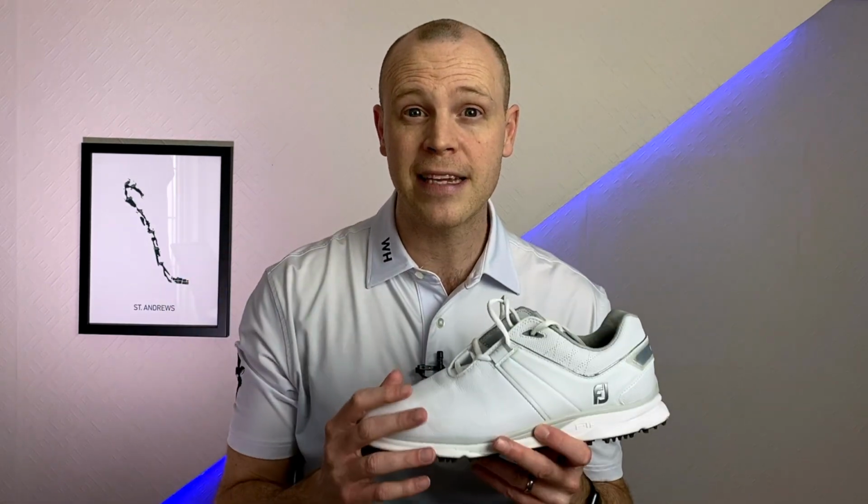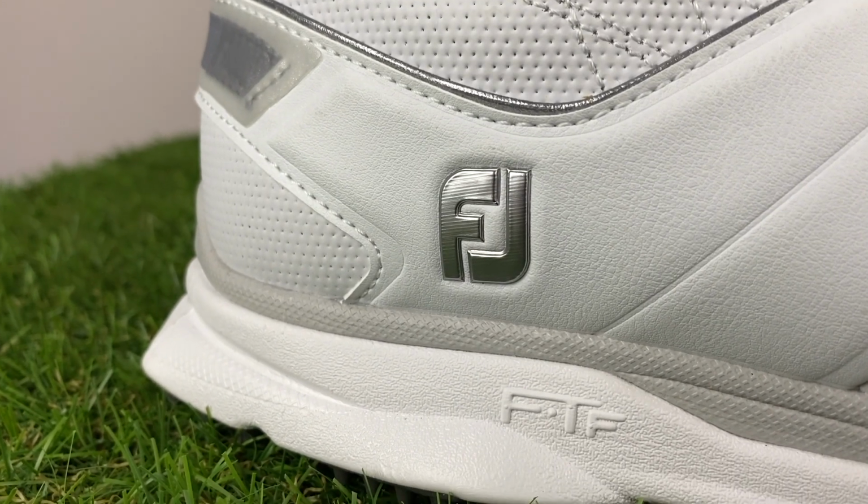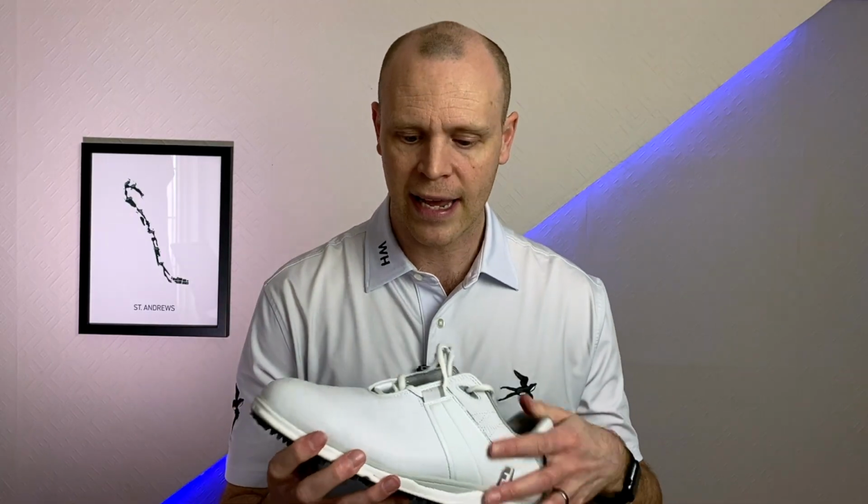Once you do break these in, these become like a pair of slippers, because they are using premium leather on pretty much the whole of the upper of the shoe. And so it is going to mold, it is going to break in, and it is going to adapt to your feet over time. While we're talking about the leather, another thing that I have noticed with these shoes is that they can be a little bit squeaky.